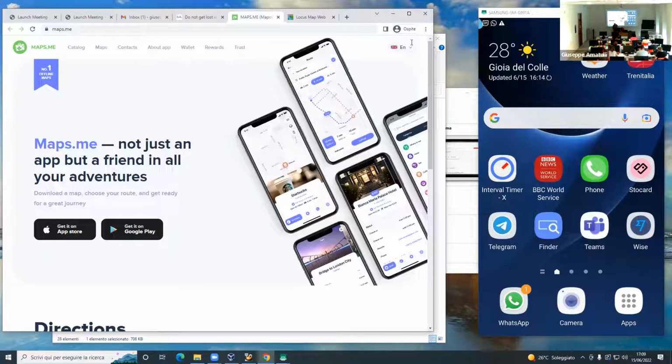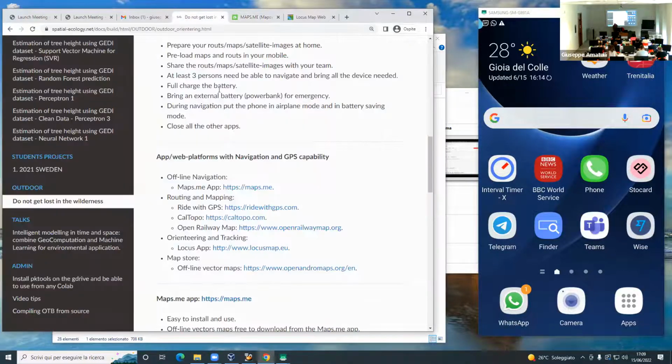Okay, so then there is this one. These are for navigation, and this one I think is one of the best alternatives to Google Map for offline navigation. One point to talk about: all these apps use the product of the OpenStreetMap project. I don't know if you heard about this very old project, probably close to 20 years.